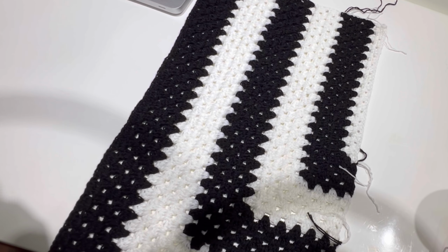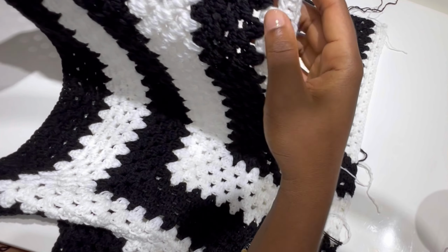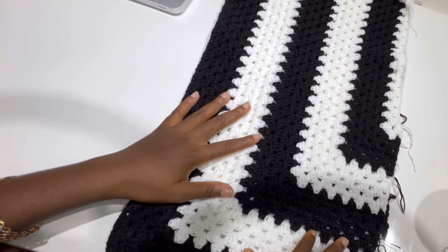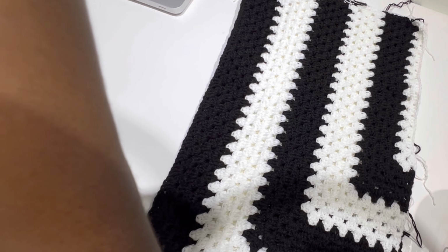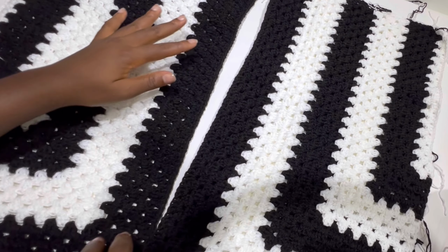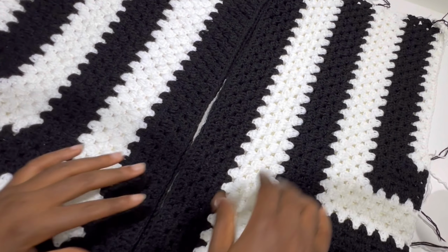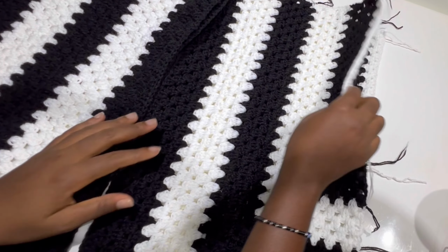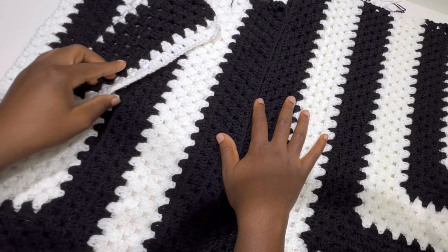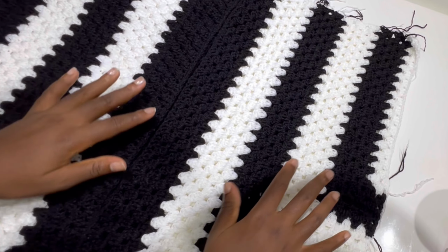And we are going to make 1 left panel and 1 right panel. So 1 each, and you put them together. And also with assembling them, you are going to be sewing, so make sure the wrong side is facing up and the right side is facing in, so we can sew at the wrong side. So this is what you should be having. This is everything put together.